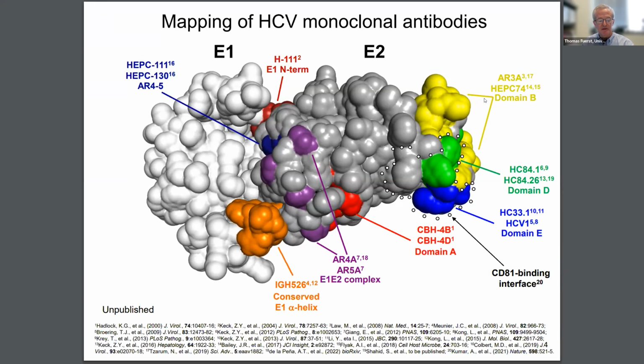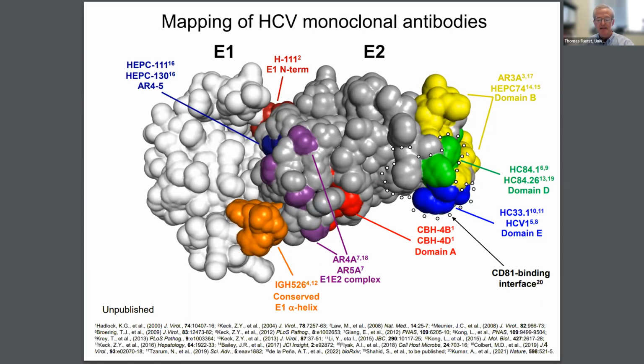We are now in near completion of the structure of the secreted E1E2 by cryo-EM, which is currently at 3.9 angstrom resolution. So this slide shows our current atomic structure of E1E2, work that was primarily done by Adi Ofek, Matt Metcalf, and Eric Koff, along with help from Nansen Law. The CD81 binding interface is shown as white dots on the right, based on the contacting residues identified by Joe Marco-Trigiano's recent E2 CD81 crystal structure.